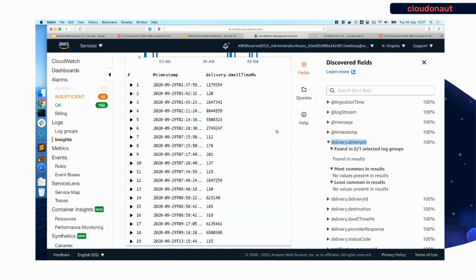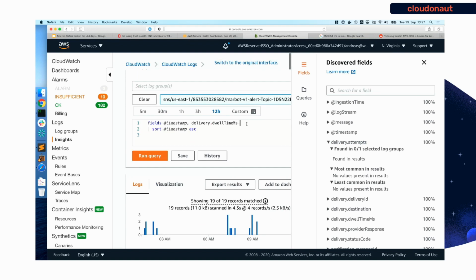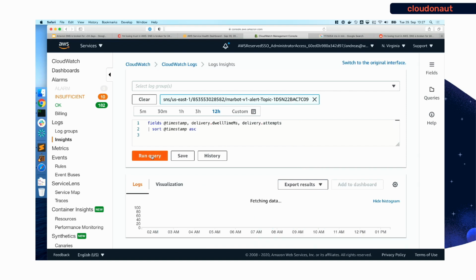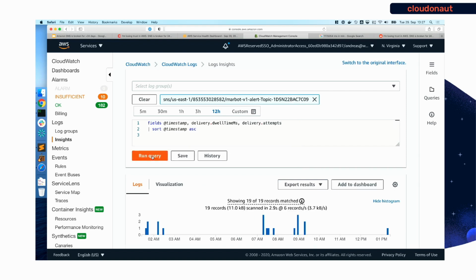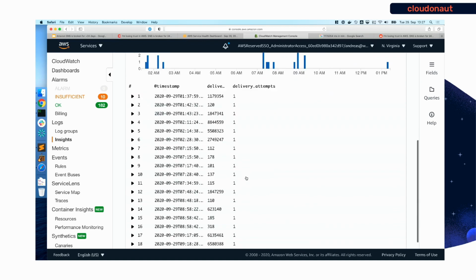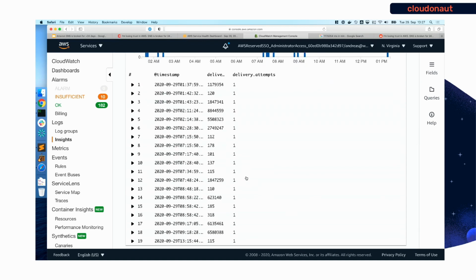SNS also counts the delivery attempts, the number of times it tried to deliver the message. Let's add that to the query as well. And what you can see here is it only attempted to deliver the message once. So there was nothing happening on our side, the API gateway. There was no message rejected, server-side error, or throttling or something like that. SNS tried once, but it took something between 20 minutes and 2 hours in the worst case to deliver the messages. So there's clearly something going wrong on the SNS topic side.